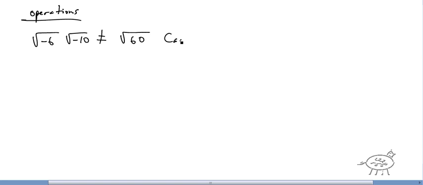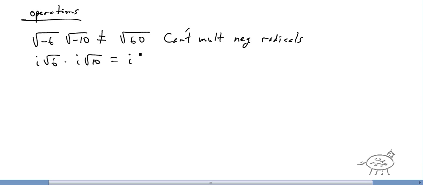Okay, let's do some operations now. If I give you the square root of negative 6 times the square root of negative 10, oh, well, hey, the negatives cancel out, square root of 60, boo. Okay, you can't multiply negative radicals. First thing you have to do is get rid of the i, or take out a negative 1 to give you an i. That is really huge. So even before I start the problem, I'm just going to go, okay, well, it's i root 6 times i root 10.